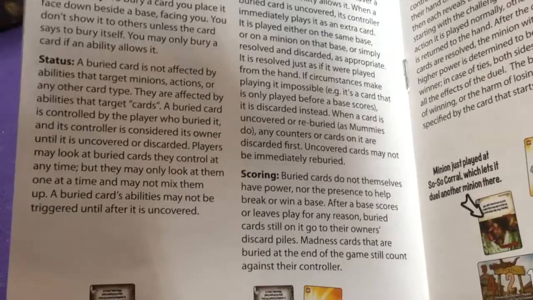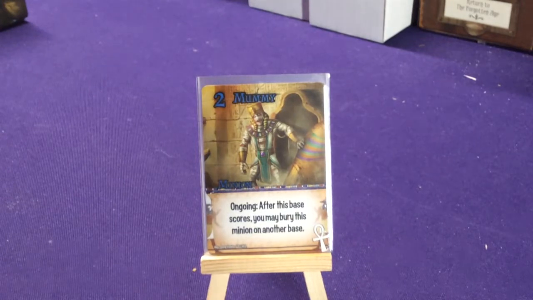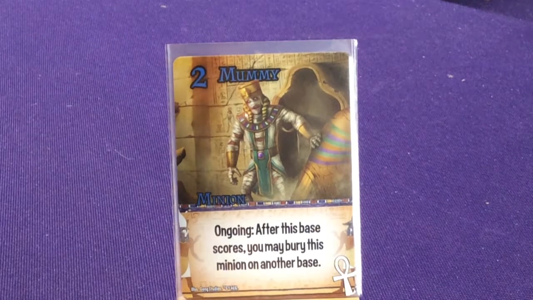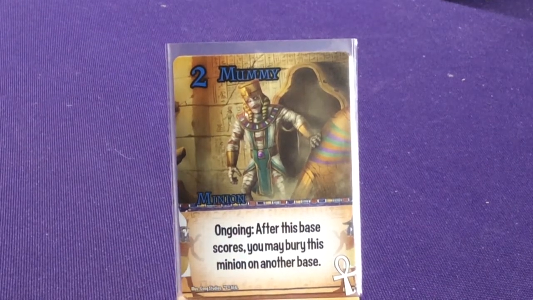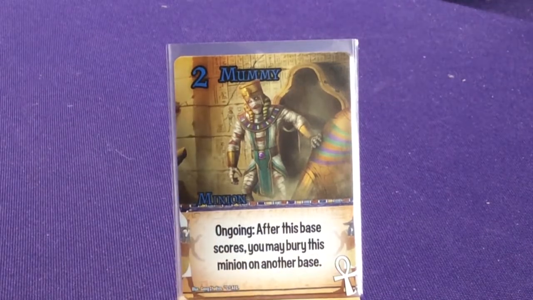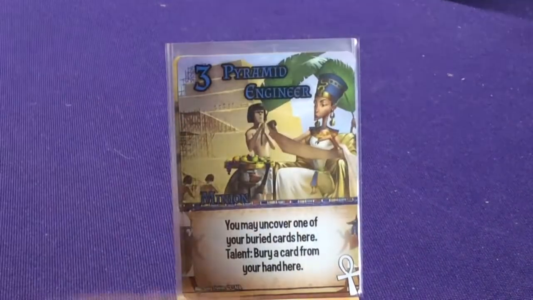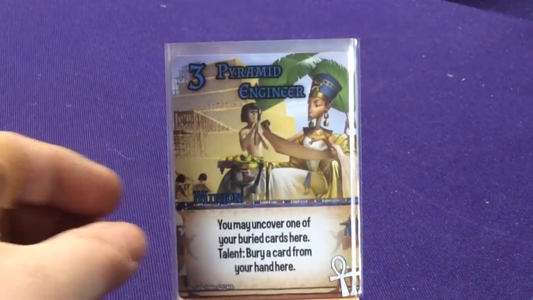Madness cards that are buried at the end of the game still count. That's what burying does. It lets you play a card face down, so that way you can play it later. So this guy, after a base scores, you can play him on another base, ready to use at the beginning of your turn or a subsequent turn. It's just kind of like a little hidden mechanic effect. And if you start getting multiple, then your opponent might not know what they are.